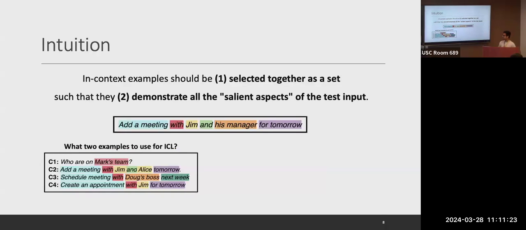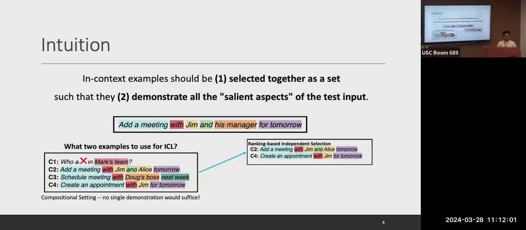And suppose we want to select two examples for this input from those over there. We would definitely not want to select the first one because it doesn't demonstrate any relevant salient information. But none of those examples demonstrate all the salient aspects, so it's also a compositional setting. We want more than one example to together demonstrate everything. In turn, it also requires compositional generalization from the model to compose information from multiple examples.